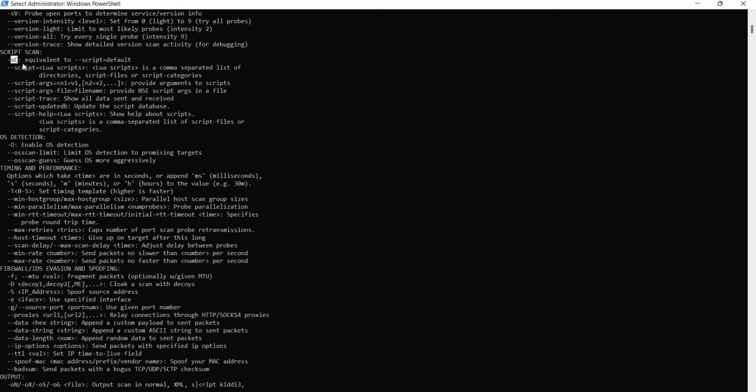Like if port 22 is open on the device, it will scan for SSH, and if the SSH port is open, it will scan for the version, and it will see whether the SSH version is vulnerable or not. So there are a lot of scripts available in Nmap.